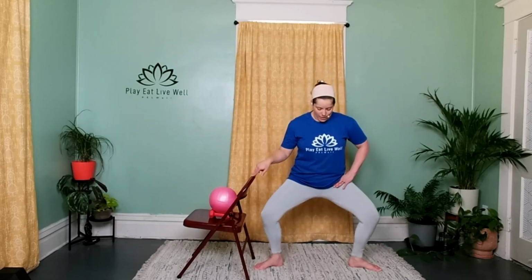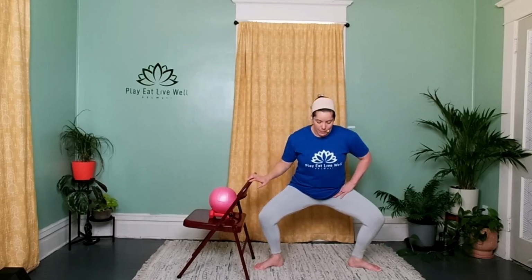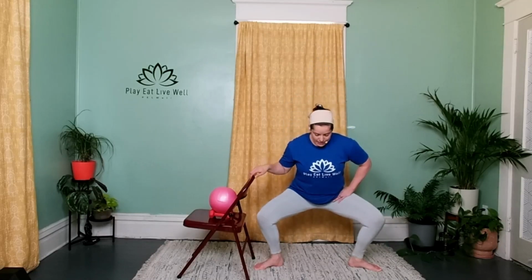We're going single count repetition. So we come all the way up and all the way down. All the way up, all the way down. Now don't focus too much on the standing at the top. We want to find the deepness at the bottom of the plie, so as far down as you can go. We're going to lift the left heel the next time we lower down. So lower down and hold.